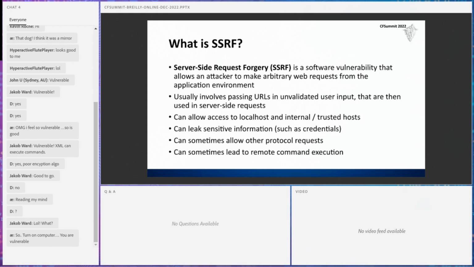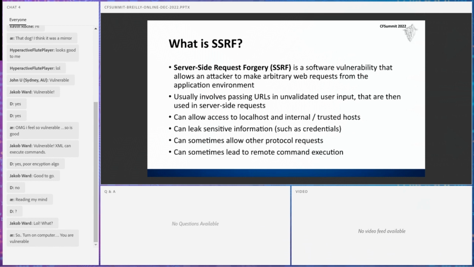They can turn it around and try to access the server itself, maybe internal services, things that they wouldn't otherwise be able to access. They're able to use server-side request forgery in a lot of cases to leak sensitive information, things like credentials, things like internal components.